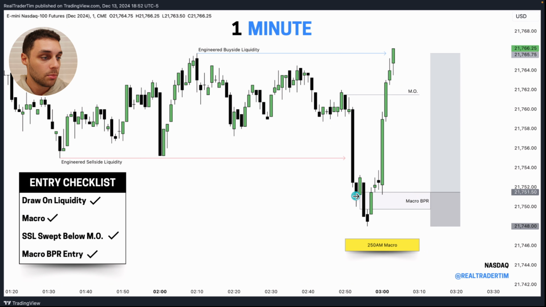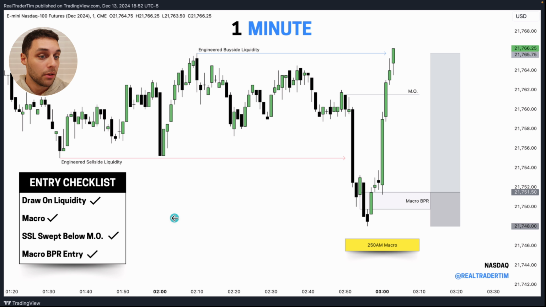So we do get a close above that bearish fair value gap here. But when we have a BISI here, this is a BPR, or a balanced price range. And when you see the macro power of 3 checklist in play, and this is what is offered at the reversal point, you're going to get the best of the best setups.